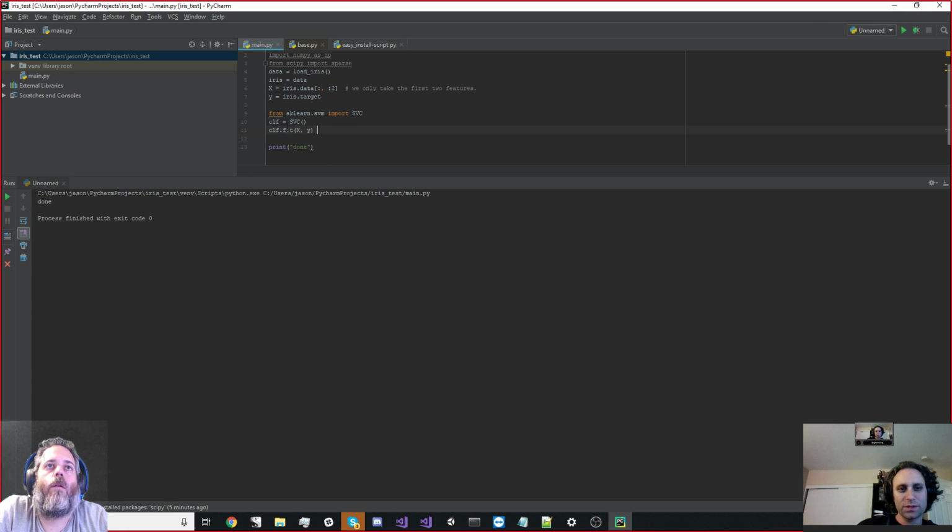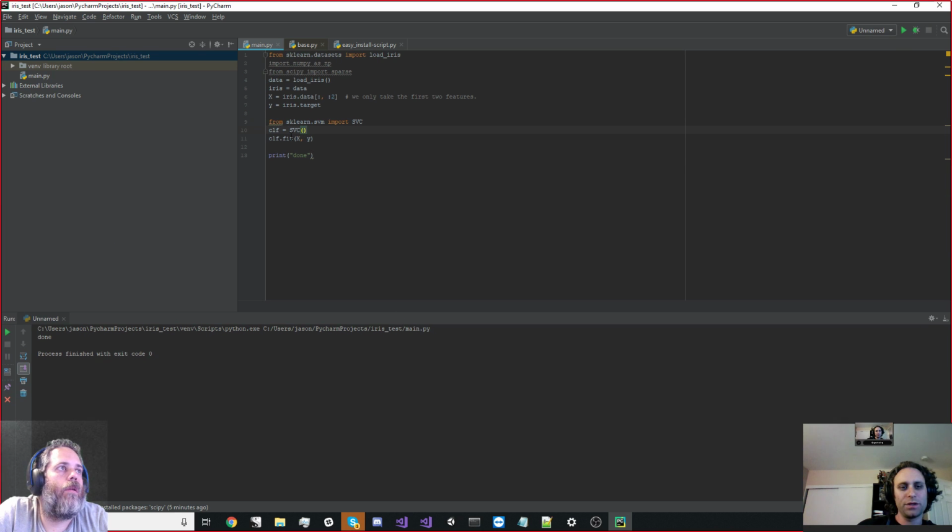What's cool about this is that the classifier is a new SVC, that's an initializer, right? It creates the object. And then the fit is the learning, basically. So this is learn the data. And then we say, we're going to predict some data.